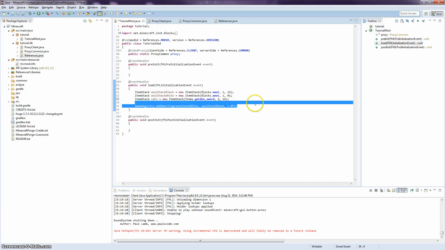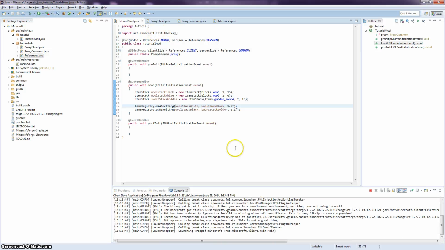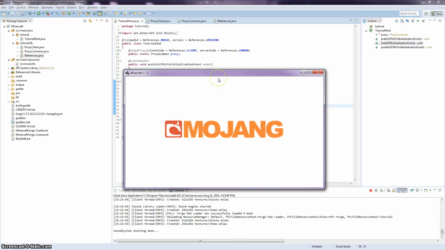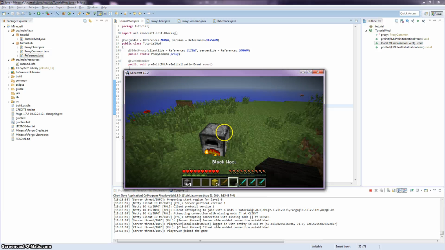So now if we were to copy and paste that, first let's change this back to something more readable, like sword stack golden, and what we'll do is take our black wool that we got from that, put that in there, and change this to 0.1 because this was meant to give you no experience whatsoever. Okay, so while that's loading, now obviously black wool is obtainable normally in the game, so it's not so much of an issue.